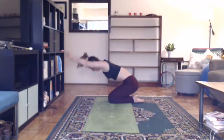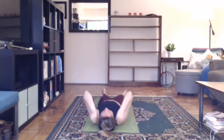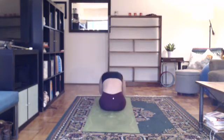Change, knees together, feet together, hands together, come up, good, arms down, turn around, Savasana. If the sit-ups ever start to bother your back, remember that you can skip sit-ups by rolling off to the side. The sit-ups, like everything else we do, are optional. So you're welcome to roll off to the side here, or legs together, arms over your head, tuck your chin to your chest, sit up, arms over your ears. Good, come to the back of your mat.